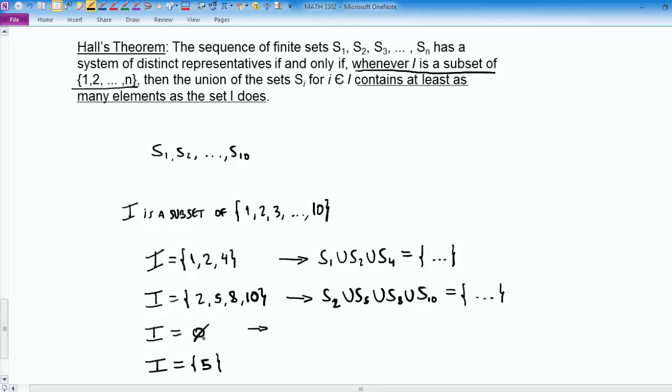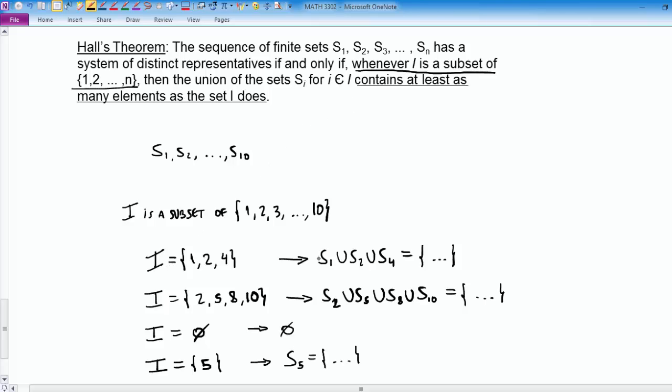The empty set indicates that we're not picking any set, so the union is empty. This one says we're going to pick set S5, whatever that is. It's only one set. So these are the unions that correspond to the subsets I.